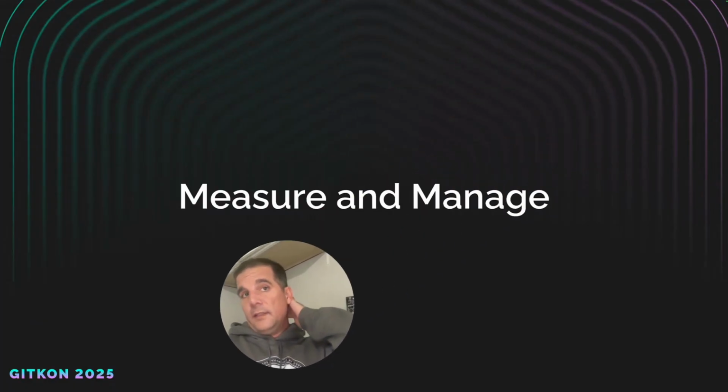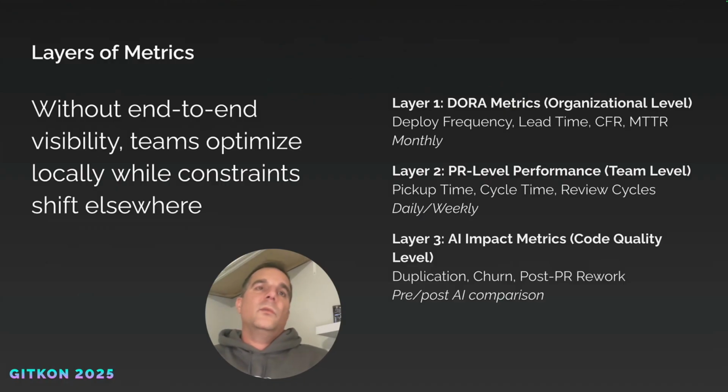What can you measure? What can you look at? The way we've structured this here is there are three layers. We've talked about these three layers so far to give you end-to-end visibility into this entire scenario. You have your DORA metrics at the top, which would suggest the trends, the high-level movements between how fast things are going and the type of quality. Those can be, like I said, the lagging indicators, and you'll look at the PR metrics next. That gives you visibility into the review cycle to help you understand if things during review are really slowing down because of this.